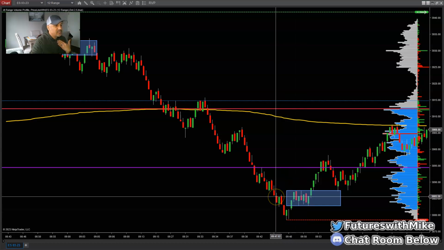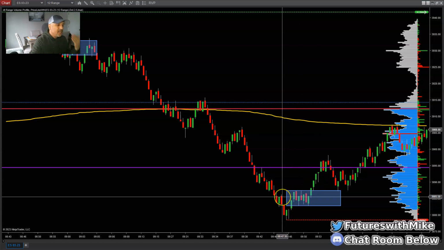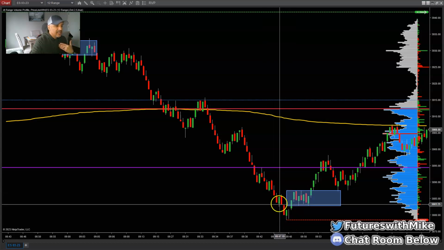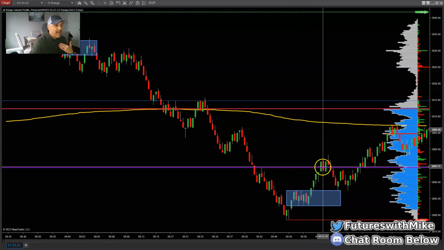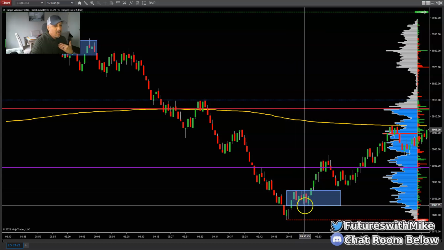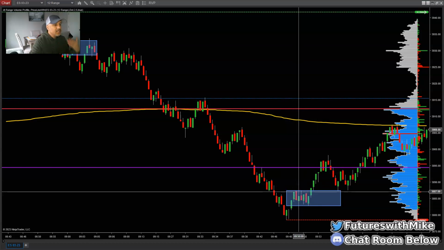It took out a swing here. It took out swings as it moved to the upside. But secondly to it taking out key areas of resistance or swing levels, I want to see a break in structure. So price took out levels right here as it moved to the upside, right? So it made a high, it pulled back and broke higher, okay? And it broke structure right here as it moved up, pulled back, broke higher, it took out structure right here, okay? So two things. We got break of levels to the upside and break of structure to the upside, okay?